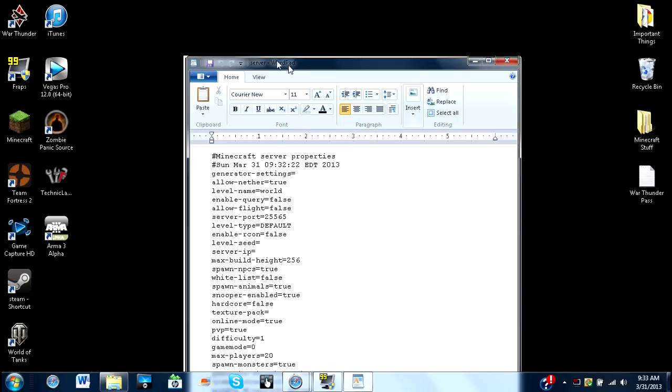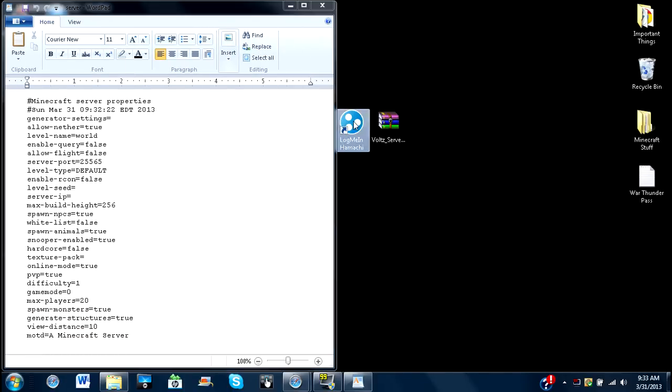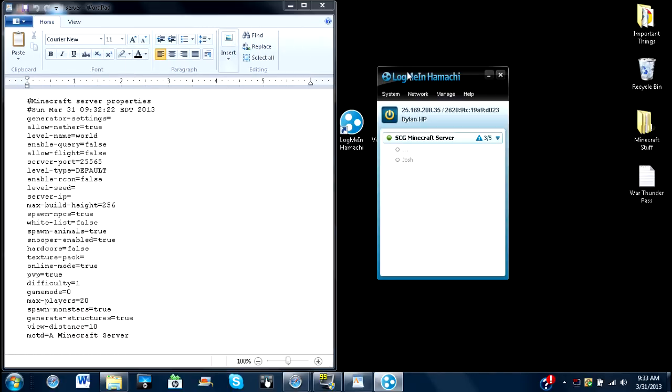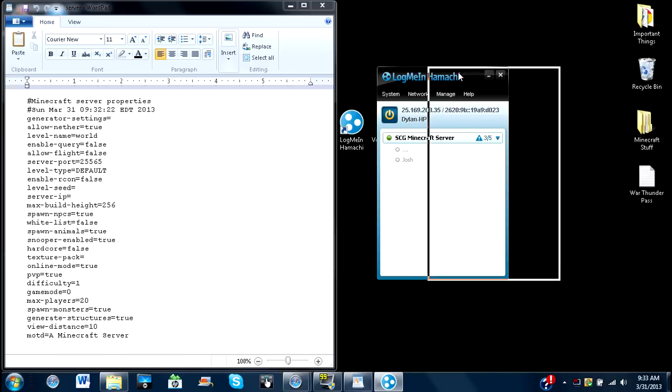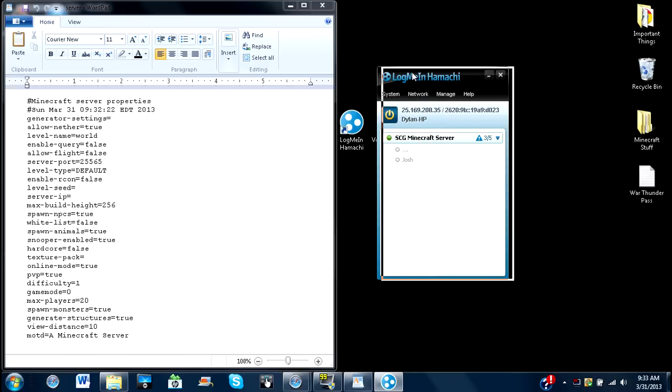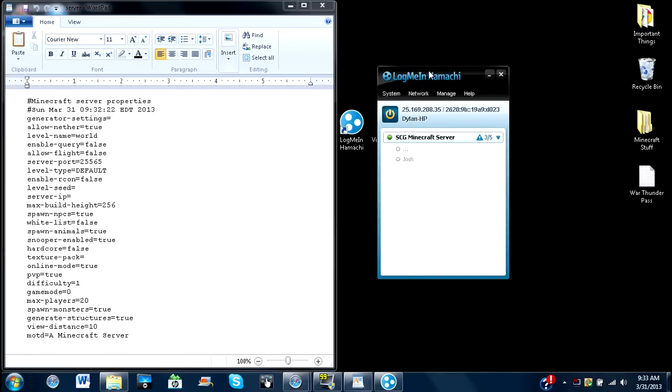All right, so this is where Hamachi comes in handy. Let me just minimize this at the moment. What you want to do is open up your Hamachi. Now, if you want to play with some buddies, I'm assuming if you want to make a server, you plan on playing with some friends, you may want to download LogMeIn Hamachi. The reason you want to do so is you can make a network right here. Create a network, and then you can have your friends join. It'll be all secure, and it'll be off of your IP, so you can run servers and all that good stuff.